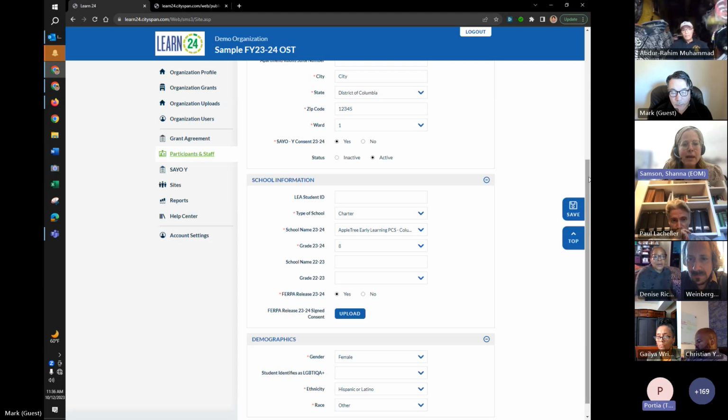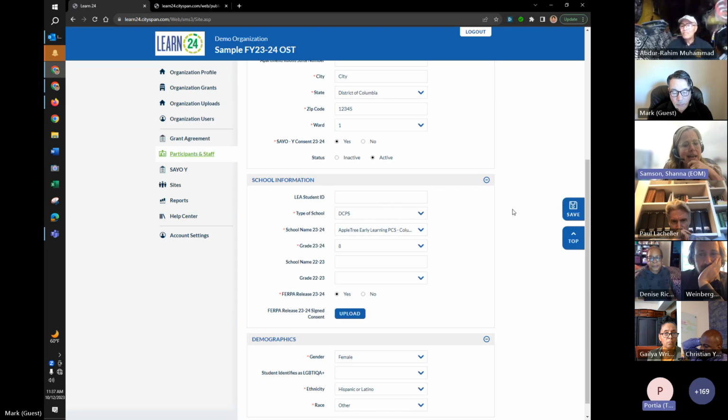The school name, the grade level, the things that are new there, and the type of school, and that's just charter or public, because that is based upon whether this request goes to OSSE or goes to DCPS. Or private, because they pull different data for us, so that's why that's required. As you put the school, you're just indicating whether it's a DCPS school, a charter school, or a private school, and then the FERPA release and SAYO. Those are the additional pieces.